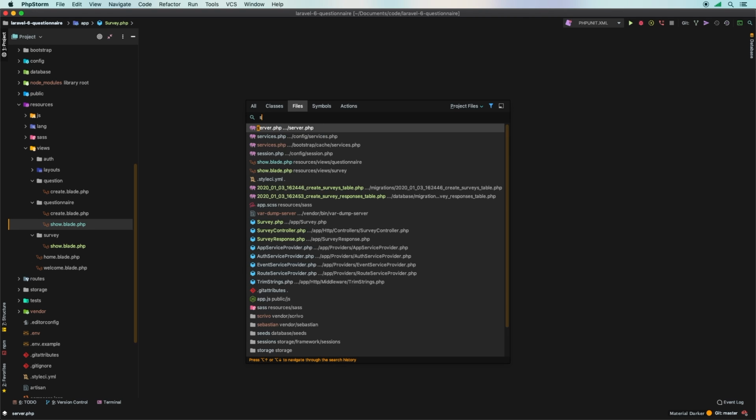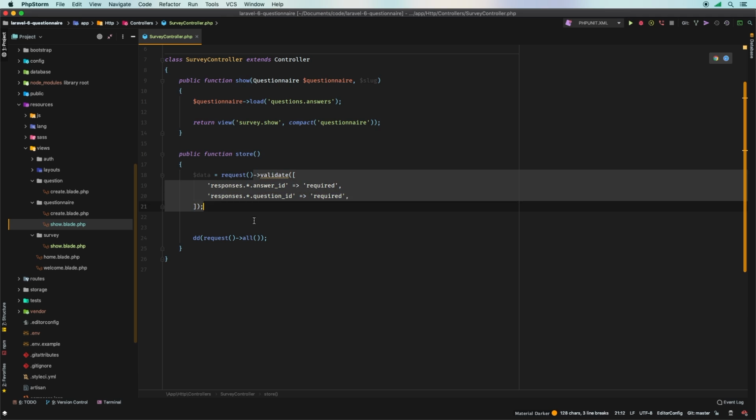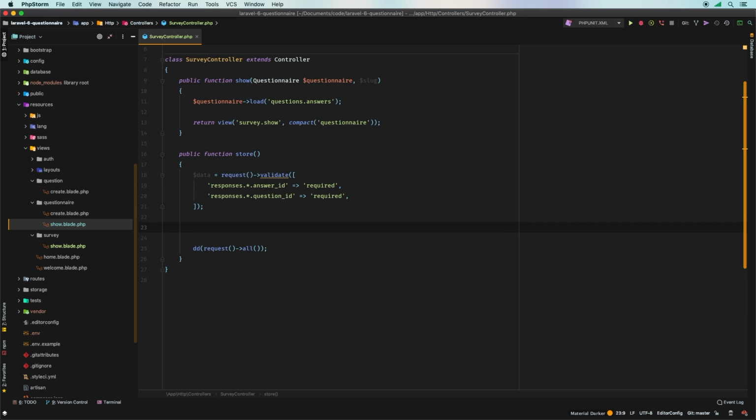Let's go into the survey controller. And I've got the data here. So very similar to what we did before, we need to generate that survey first. So we'll say survey. We need to go ahead and grab the questionnaire, which we don't have yet, but again, we can use route model binding. Let me copy this in. We'll put that in the store method like so. So now we have a questionnaire, and then let's use that new relationship that we just created for surveys. Then we'll go ahead and create a new one.